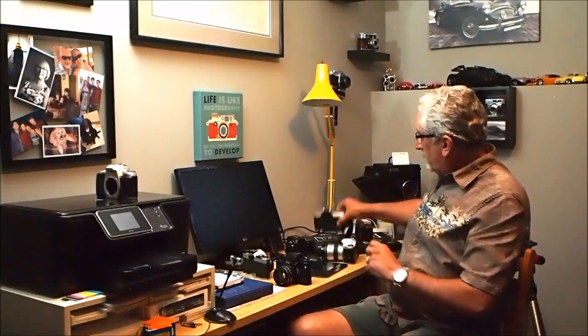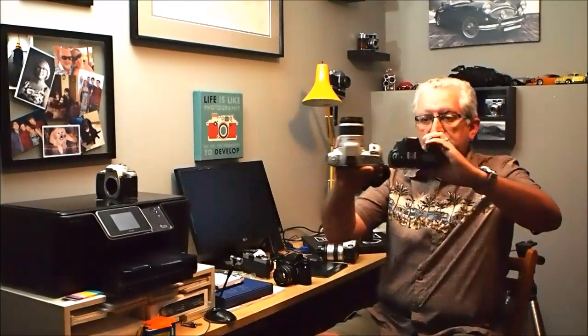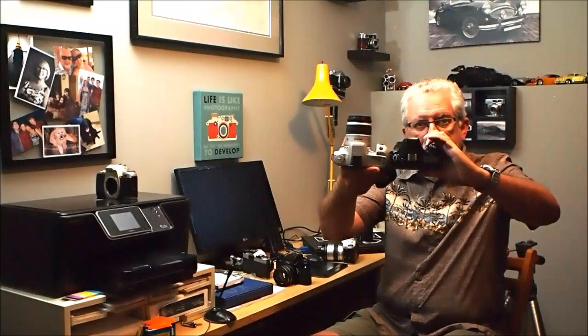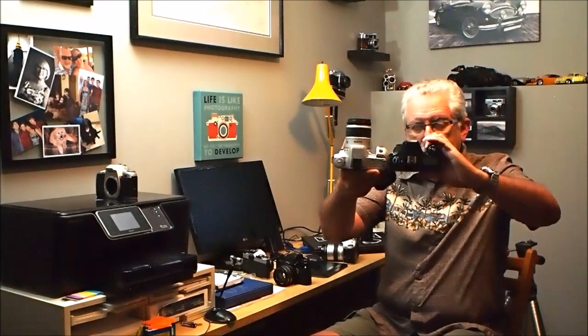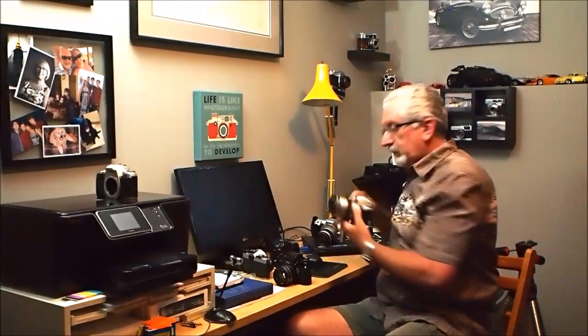As electronics became more and more prevalent in cameras and automation began to take over from basic, simple systems like I just showed you, some cameras went with the PASM dial. This, as you can tell, looks a lot like this. If you look at the top of these two cameras, you'll notice that there are similarities. Okay? However, some cameras, like this Pentax here, has a system exactly like what you see on the new Fujifilm cameras.